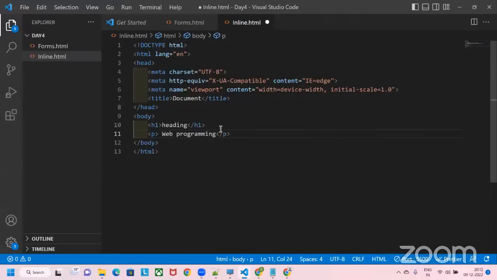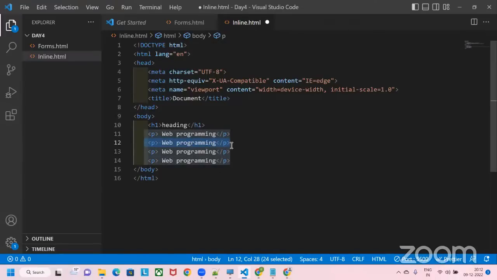If I want to add CSS for a specific element, then I will go for inline CSS. Okay, I will create one more paragraph tag. I will create multiples, okay? And I want only this paragraph to have a different style. With the help of inline CSS, I will apply some style to it.